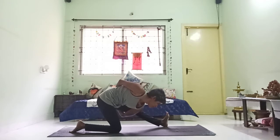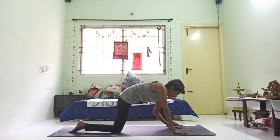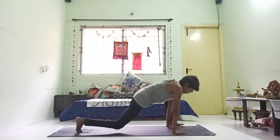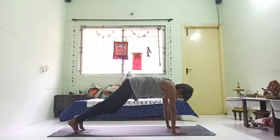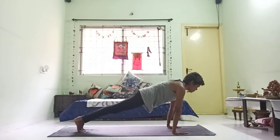Breathe. 5, 4, 3, 2, and 1. Bend the right knee, releasing your palms down. Stepping back to plank. Moving awareness to your right leg. Staying in plank for 3.